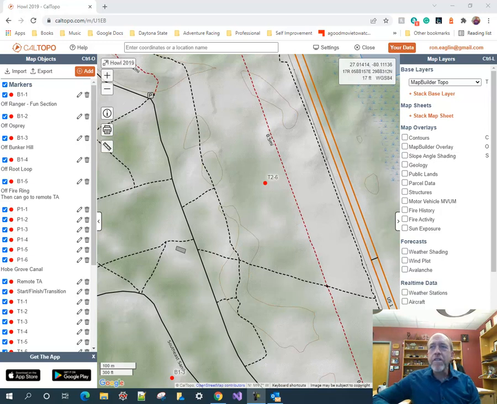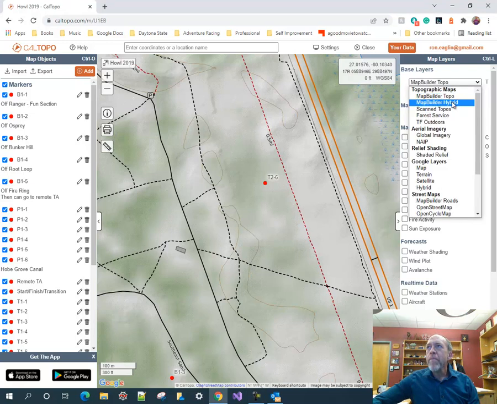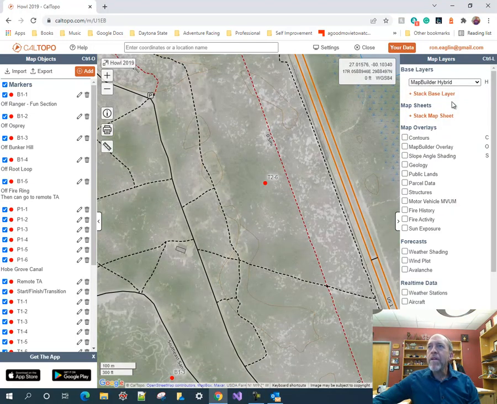Part 1 just kind of gave you an introduction to Caltopo and some of the features that you have, and actually putting in trails. But the nice thing about Caltopo is you've got a bunch of layers of maps that you can put on there. So I've got my little hybrid layer there, which has a little bit of the aerial photography and then some of the lines.